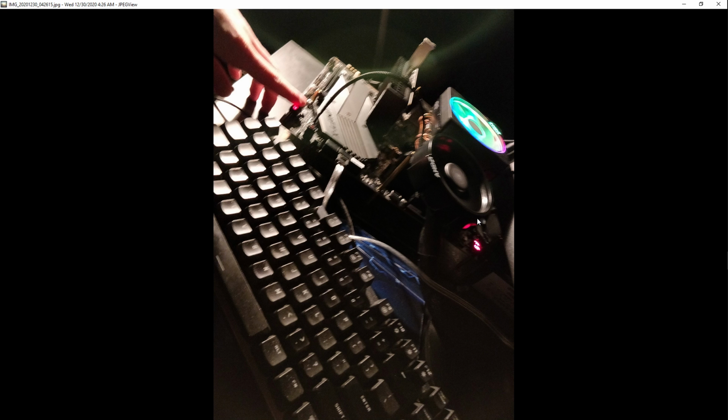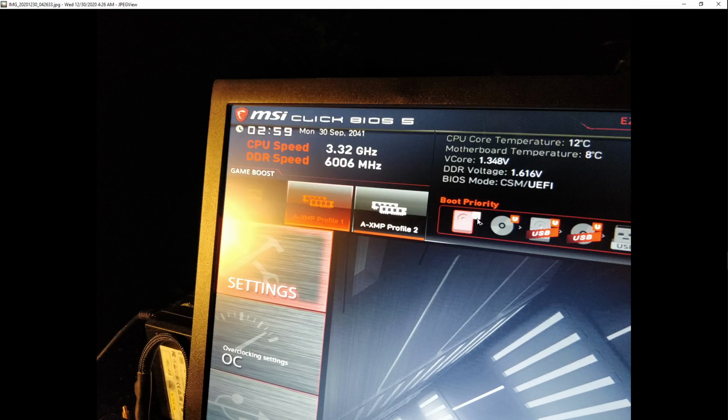So anyway, then we have this trained. This is the point where I came to the conclusion that I'm just not getting a higher frequency in Windows. I kept trying looser timings and different drive strengths, more voltage, less voltage, more VTT DDR, less VTT DDR, more SOC voltage, less SOC voltage. Nothing was doing anything, because I had nailed the settings right from the start.